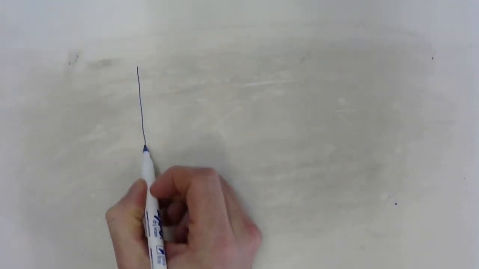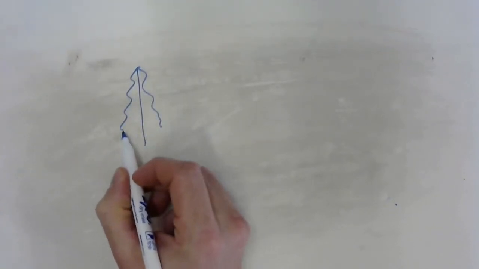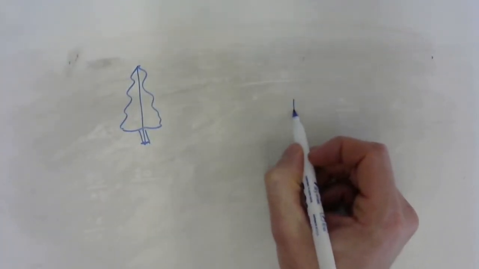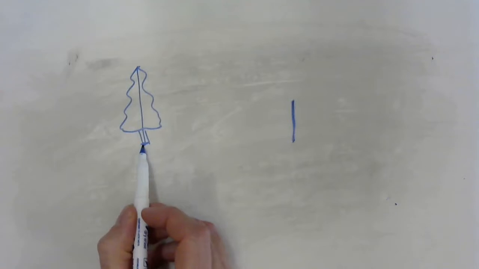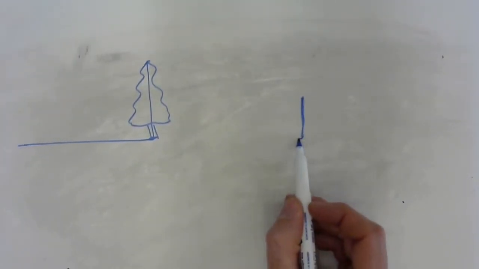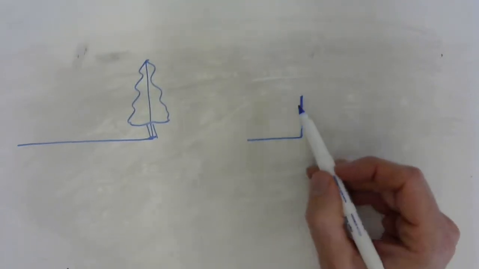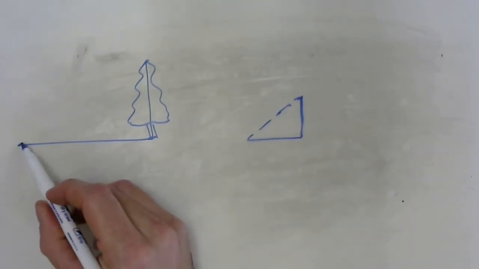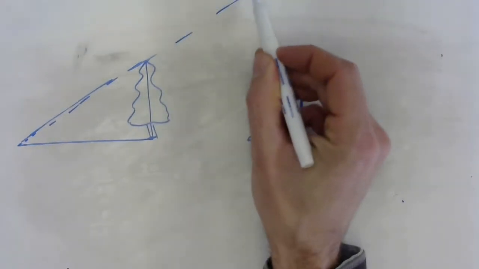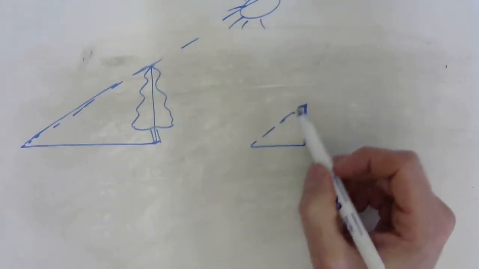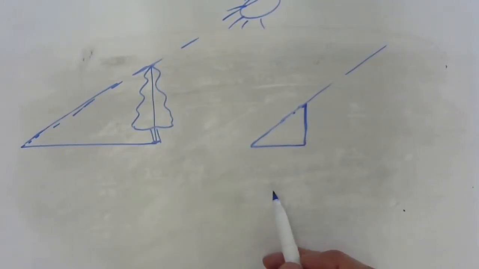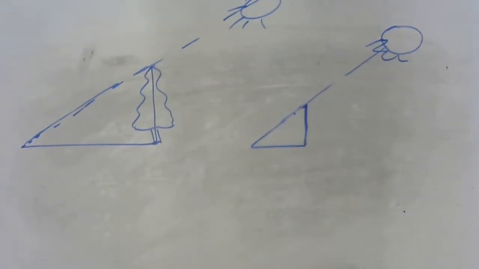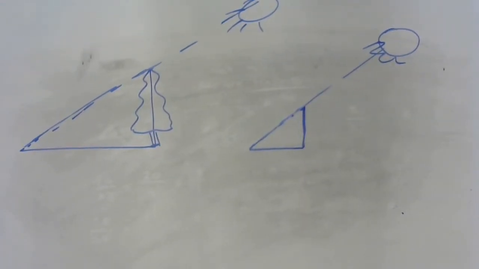The height of the tree and the stick and the length of the shadows are going to be proportionate to each other. So the height of the tree is going to be proportional to the length of the meter stick. The shadow of the tree is going to be proportional to the shadow of the meter stick. And we don't really care about the hypotenuse in this situation other than it represents the direct line of sunlight hitting each of them. And the sun is so far away that the difference in position from the tree and the meter stick is negligible, okay? Because that sun is really far away. So that's not going to make any noticeable difference. But that's a good strategy.